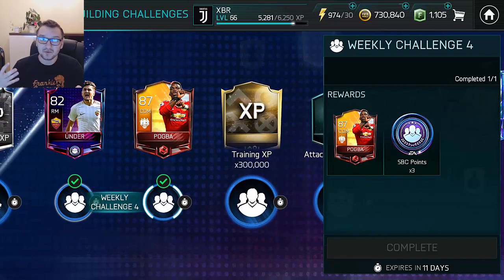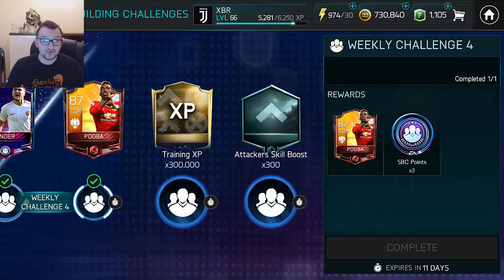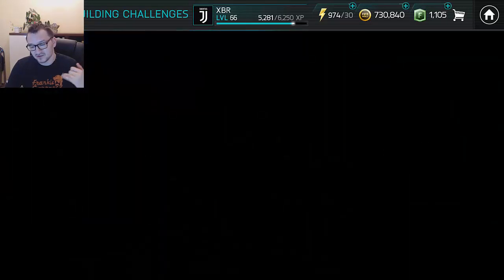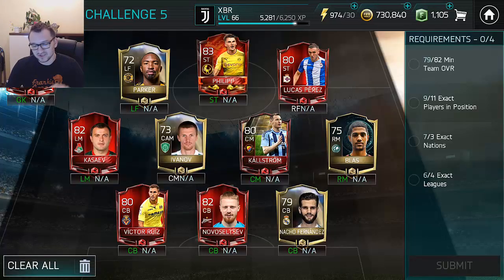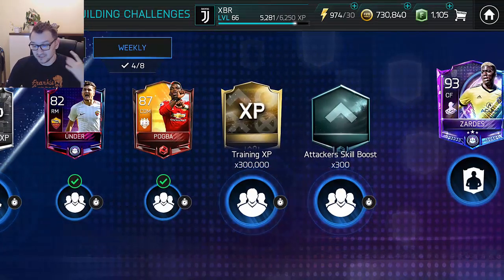Pogba though, being untradeable, it's a bit of a different thing. He'll cost close to like 2 milli, and even though he might be valued at that price, he's untradeable, and if you're not gonna use him in your team, then it might not be a good idea to make this guy. Moving on to the training XP, this is definitely not worth it. It's just too much of a hassle to get this XP. You need to have an 82 overall team. I'm not gonna do that.